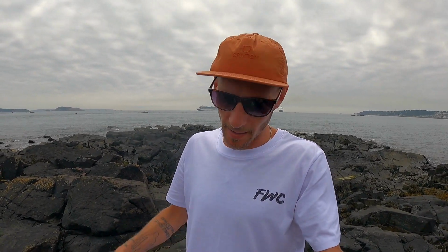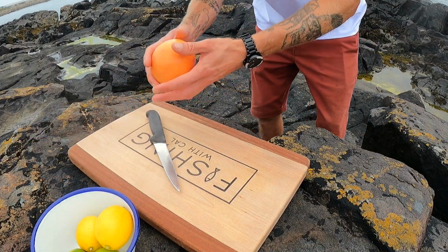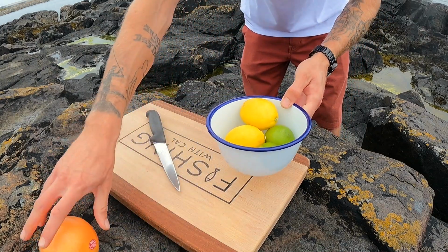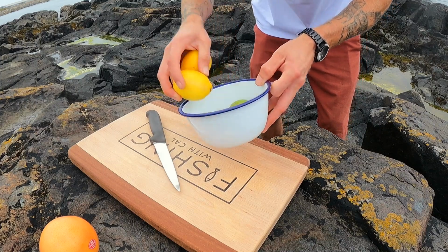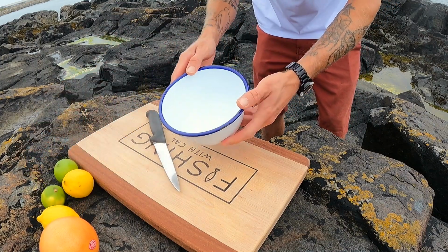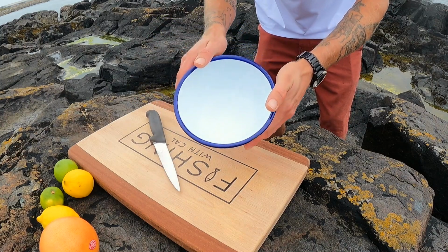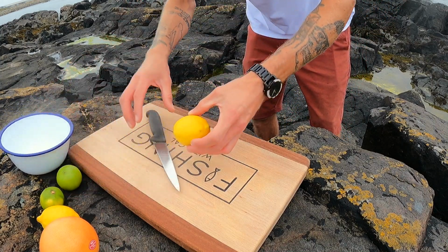So as I said, I've got a couple of easy ingredients with me today. I'm going to start doing it now. I'm going to prep the fish last because I need to use a chopping board just to chop up some fruit. So yeah, I'll show you what I'm doing and then we're going to eat. So basically what I'm going to do to start, I've got a lovely fresh grapefruit here. I've got a couple of lemons and a couple of limes. And I'm going to start by making my dressing. I'm going to put it into this bowl and then we'll prepare the fish.